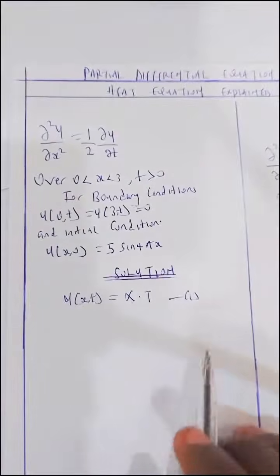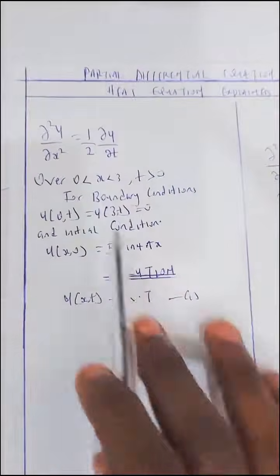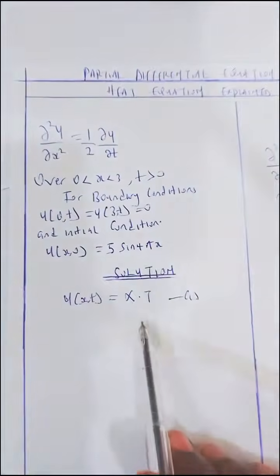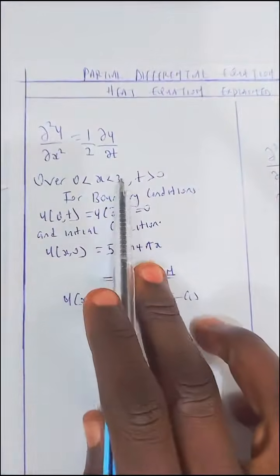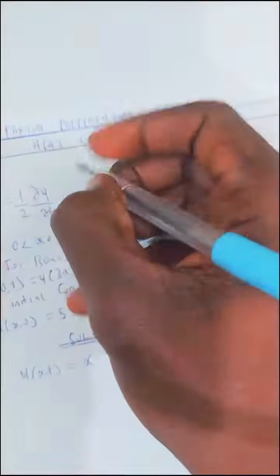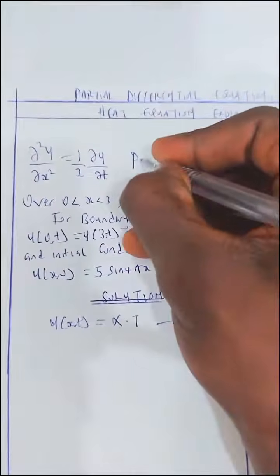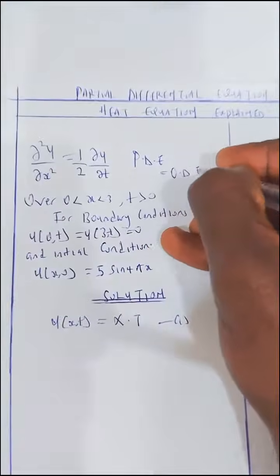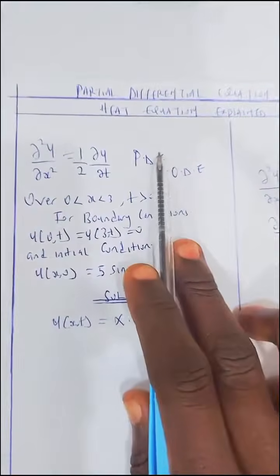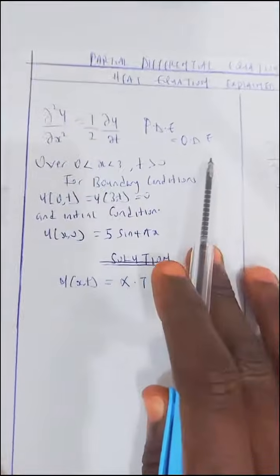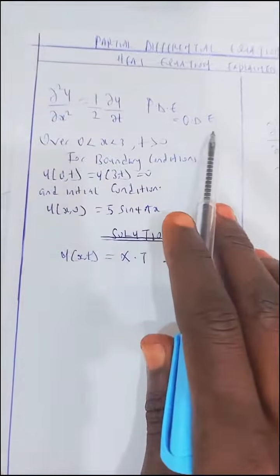The whole concept is that from this equation 1, I want to solve this partial derivative, then my differentials, then substitute. Meaning I want to convert this partial differential equation to an ordinary differential equation. Having converted the partial differential equation to an ordinary differential equation, I then implement the techniques of ordinary differential equations.